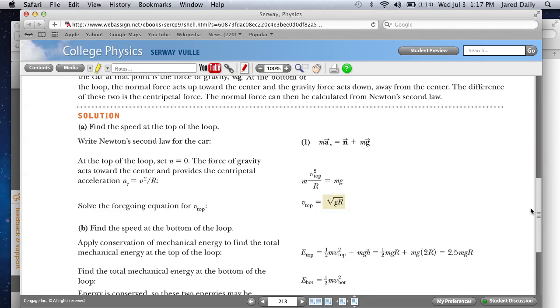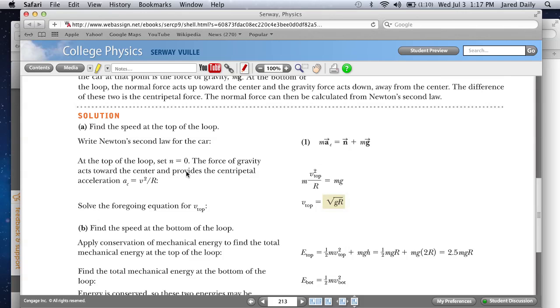So let's take a look. The speed at the top of the loop, how are we going to figure that out? Well, first of all, we're going to write Newton's second law. We've got forces at the top and at the bottom. At the top of the loop, we have a normal force between the car and the track, and a gravitational force on the car trying to pull it away from the track. Those have to add together to be equal to mass times the centripetal acceleration, since the car is only feeling an acceleration in one direction, towards the center of the loop, because the track is not doing any assisting. It's the only acceleration you're going to have for the car overall.